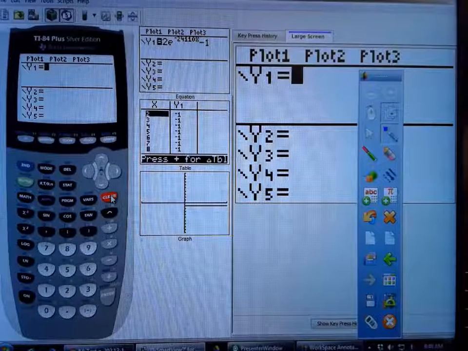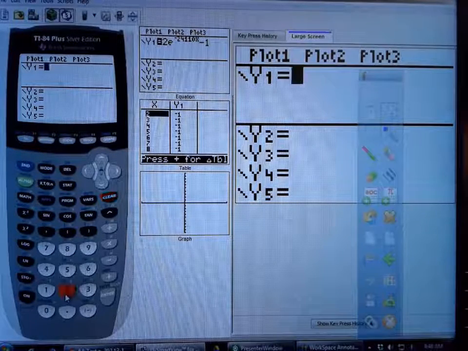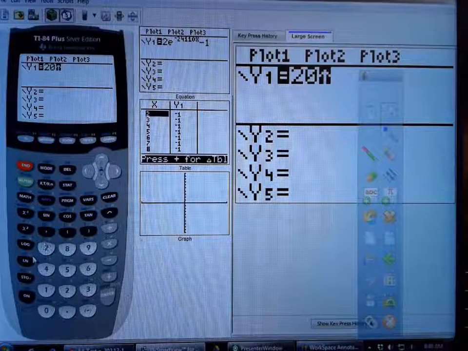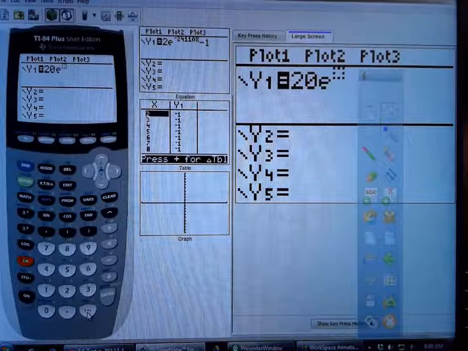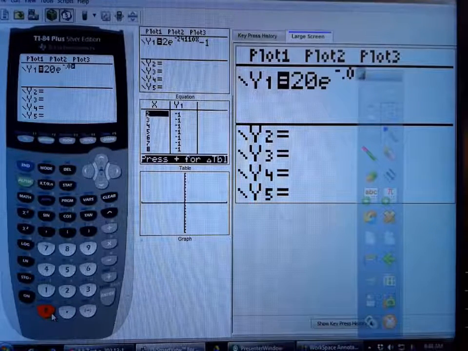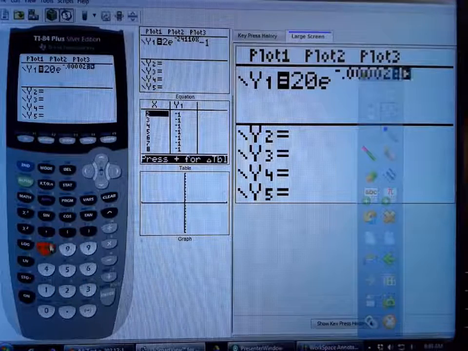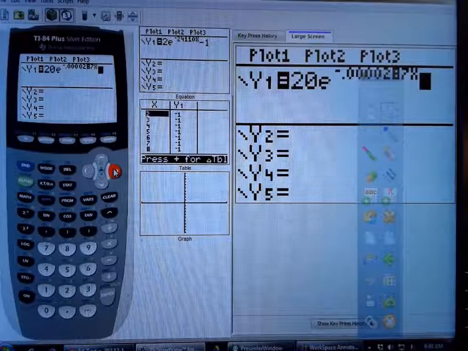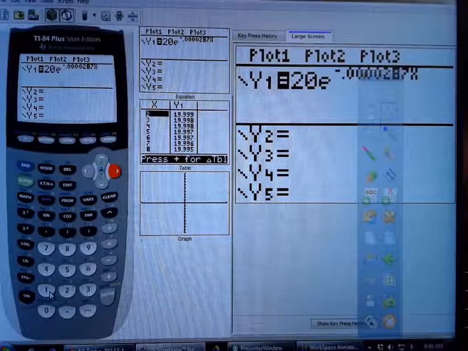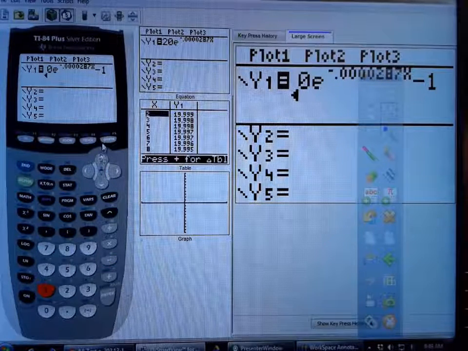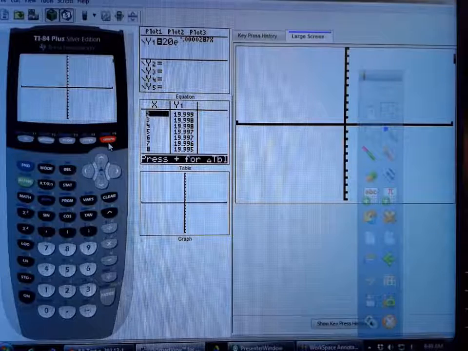So I am going to have 20 as my starting amount, my base of e, my exponent is negative, and it's going to be the decay constant of 0.000... Let me double check that. 0, 0, 0. Was it 287? Was that it, guys? Because I don't have it in front of me. Okay, thank you. 287, and then x is my unknown. And then again, it ended up being 1 gram, so I have to subtract that 1 gram over and graph that. And I'm looking for what here? I'm looking for the exponent. So I'm looking for x.